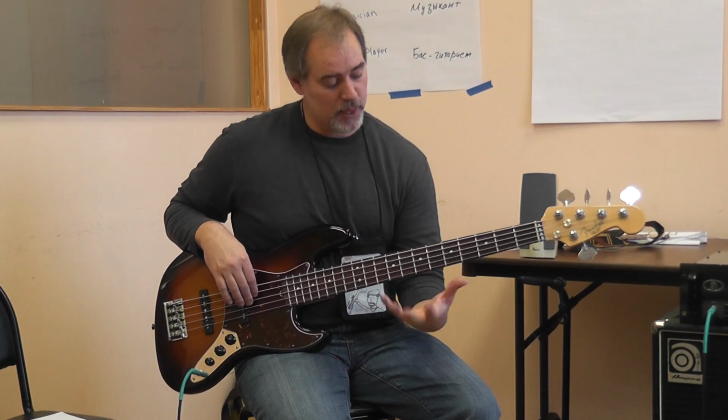My hands are pretty big, so I can do it on the low strings, the low frets.